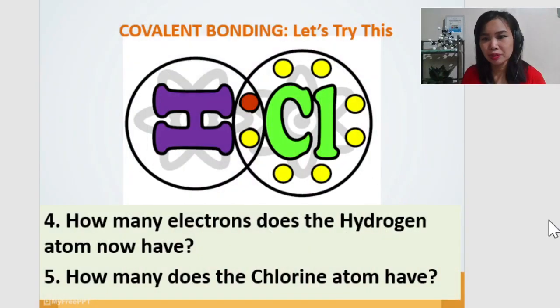Okay, time is up. So, let's go back here. What do you see? Hydrogen has two: one of its own and one shared. And chlorine has 8. Meaning it has 8 now, 7 of them the yellow color, which means its original ones plus one shared. So, 1, 2, 3, 4, 5, 6, 7, 8. So chlorine is complete. Hydrogen, 1 and 2. When hydrogen has 2 valence electrons, it is stable. Hydrogen is an exception. Okay?